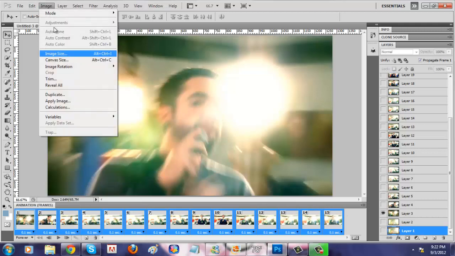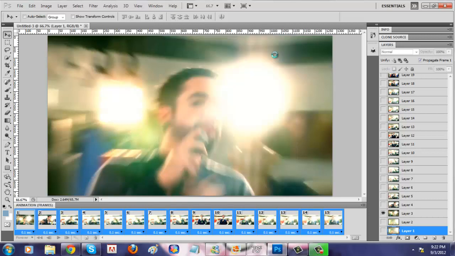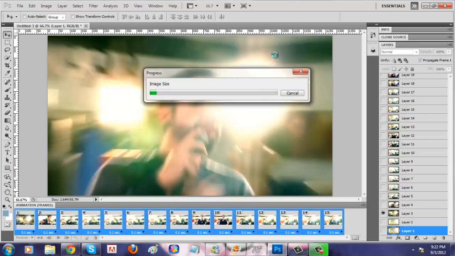Then now that you have all your images selected and the speed you want, go up here where it says image size. You want to make the width 500 pixels. Make sure it's pixels, and just say OK. And then it'll go through changing the image size, which usually doesn't take too long.